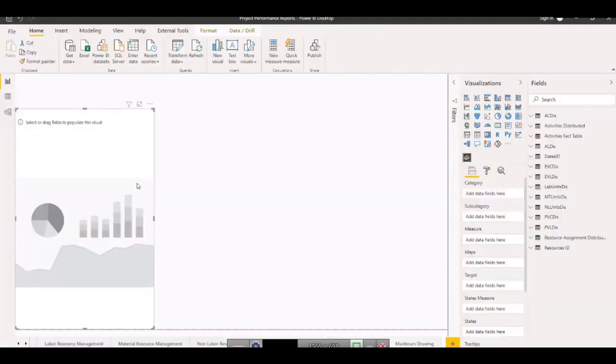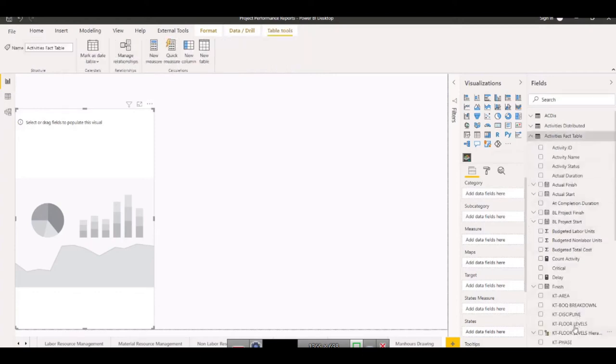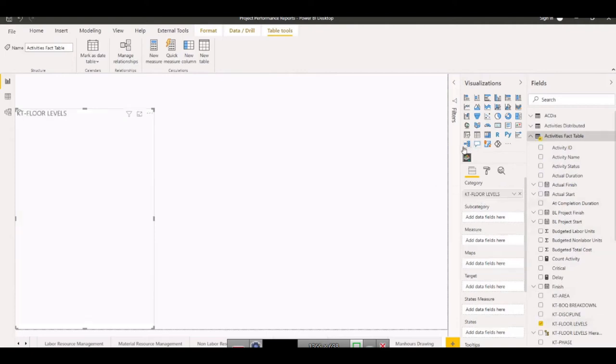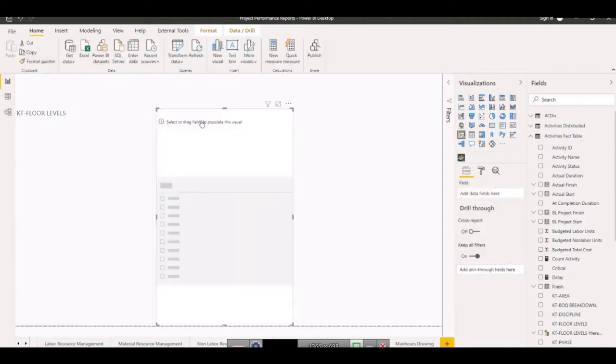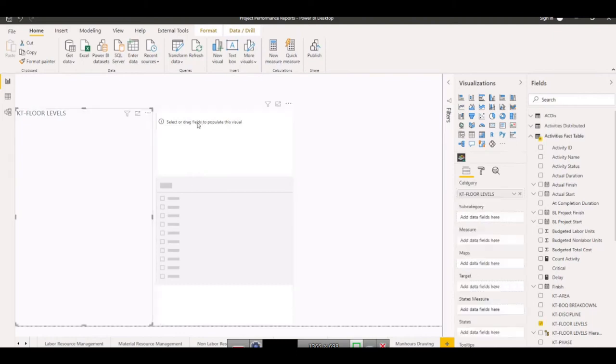So what are you going to do now? Your activity codes will come here. My activity codes are here, and my codes are floor-wise, so put them here. The second thing you need is very important, and it's all about your perception of how you want to go with this. Let's say I want my plant values to be highlighted, so that whenever a plant value is there, it highlights the floor it belongs to.